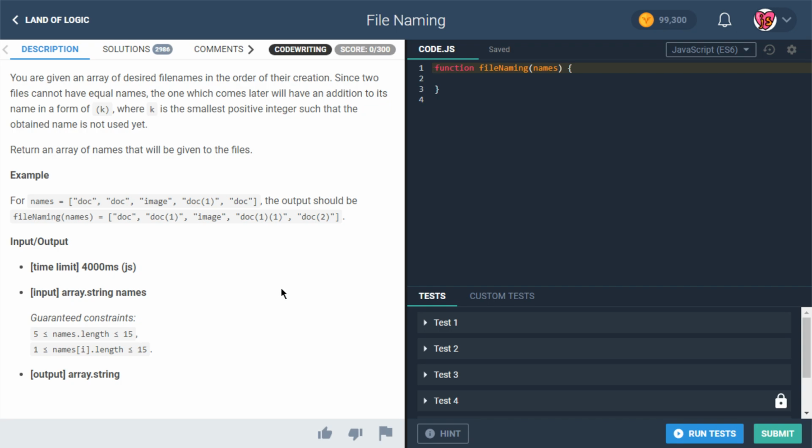All right, so we're given an array, and I guess the idea is, imagine this is like in your operating system, Microsoft Windows or OS 10. What do they call it on Mac? Anyway, imagine it's your operating system, and maybe it's Ubuntu. Point is, we've got some files. We want to name some files here. Maybe these are like Microsoft Word documents, or maybe it's like MS Paint files, like we're doing some PNGs or something like that.